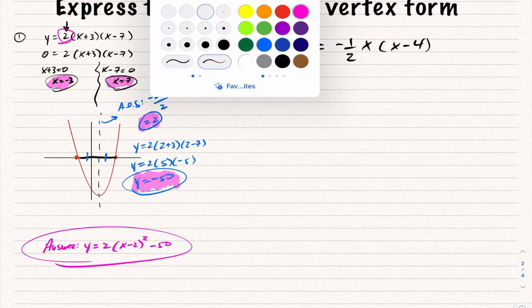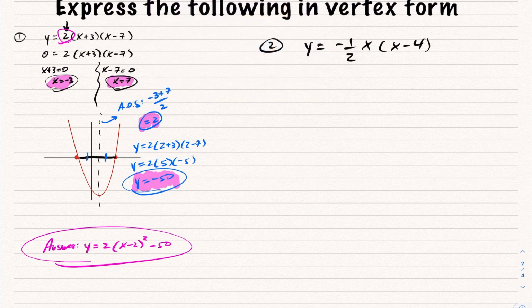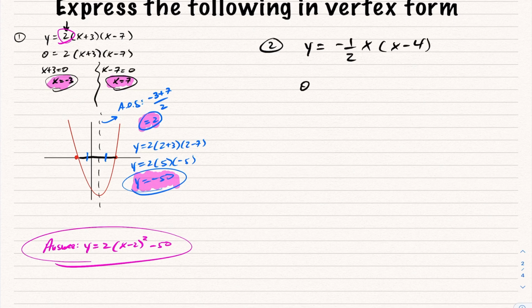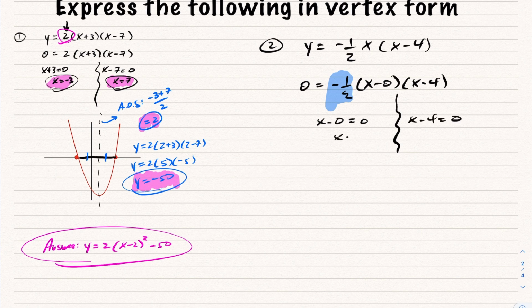Okay, so we want to continue on here expressing our quadratics in vertex form. So again, for this one here, we want to go ahead and find the roots. So I'm going to set this equal to 0. Notice this is in factored form. You can rewrite that x as an x minus 0 if you wish, if it makes it clearer. And now from here, I have the product of two expressions as 0. Again, this minus a half is not contributing at all to making the product 0. So the only way this can be 0 is either x minus 0 is 0 or x minus 4 is 0, in which case x is 0 or x is 4.